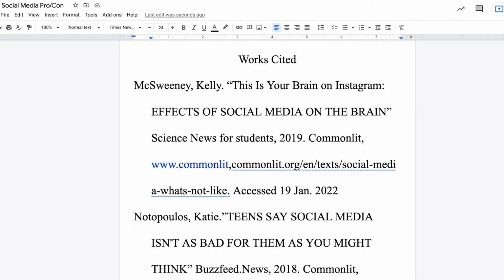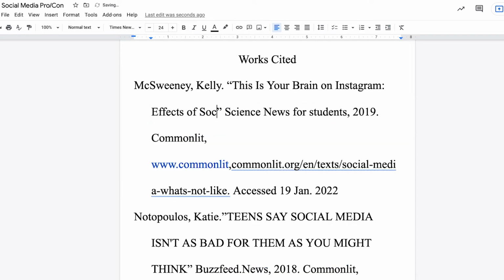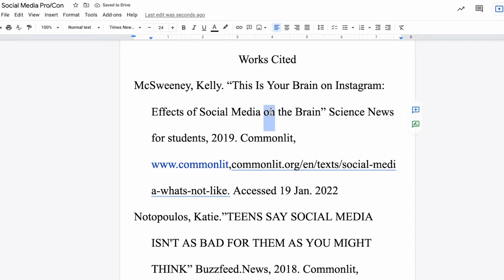Same sort of thing for the subhead or subtitle. Effects of social media on the brain. So here, of and on are both prepositions, so they do not get capitalized. The word the is an article.